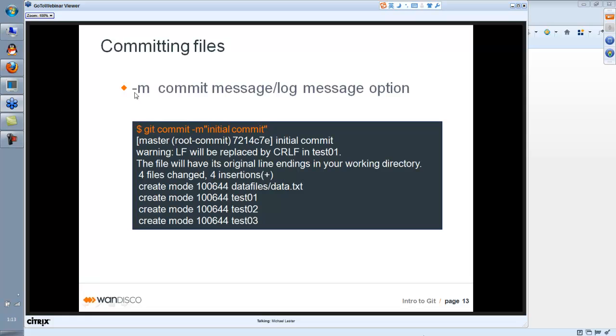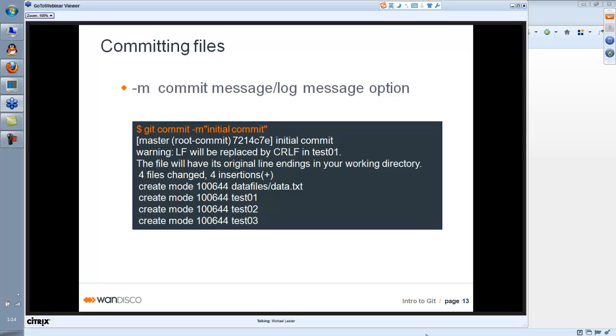Now, when you run the commit, it's a good idea, and you can make it so that this is required, that you have a -m and then a commit message or log message associated with it. Here we put in the log message initial commit, and as part of your organization's policies and procedures, you should have rules for what the log message should be comprised of, what it should contain.